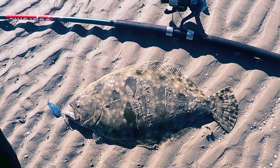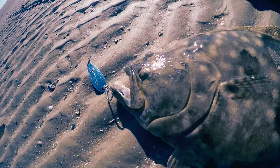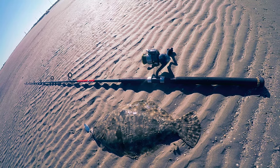You see this beautiful fish, flounder, a.k.a. Fluke. What a crazy fish. So look at the hook, it was almost off. Anyway, it was a good catch and fighting.